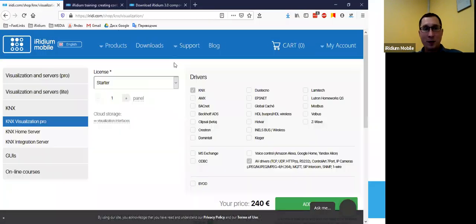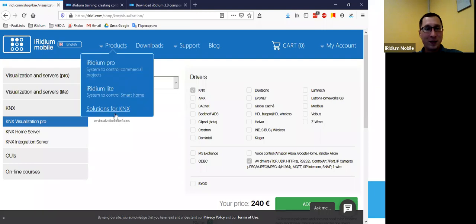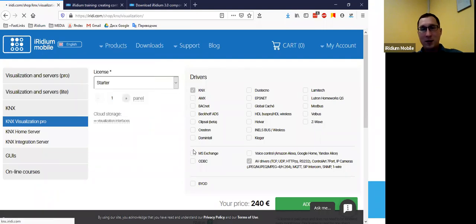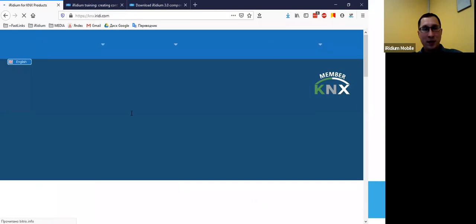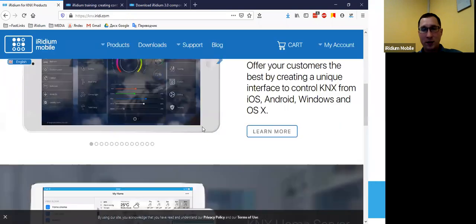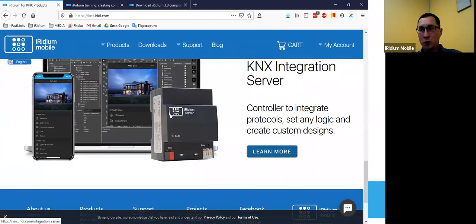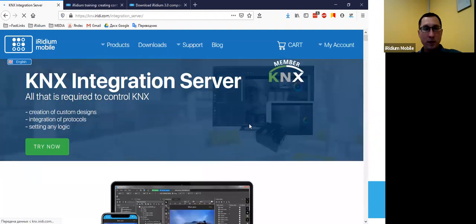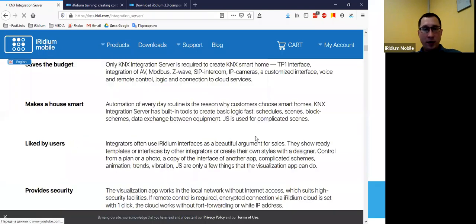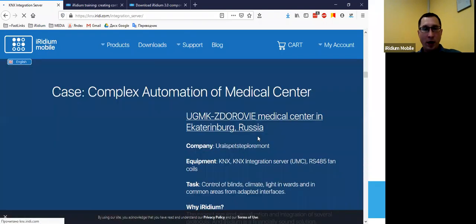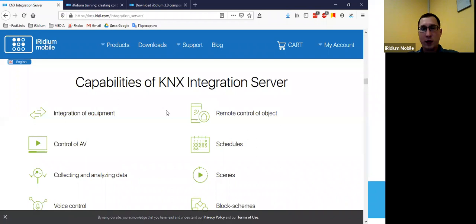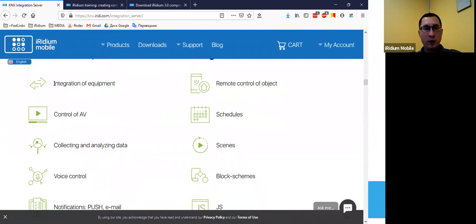And we have a good answer on our website for KNX. If we talk about the KNX integration server, here we have its capabilities. The first thing, of course, is integration of equipment.